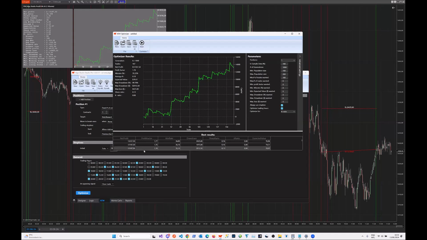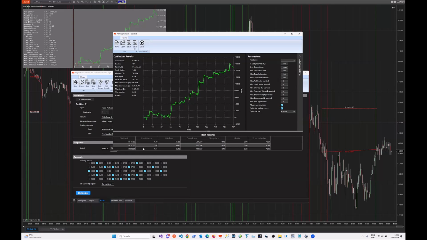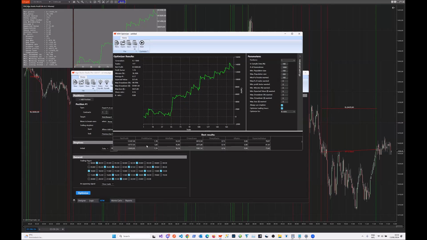Yeah, that's another thing we added. And you can see also in the background that when you click it, the ATM is also updated accordingly. The times, everything changes. So this allows you to just look at the top 25 of results instead of just getting what the optimizer thinks is the very best result.